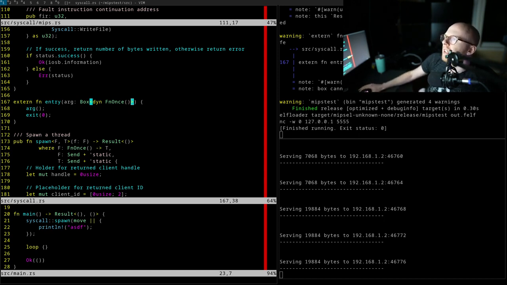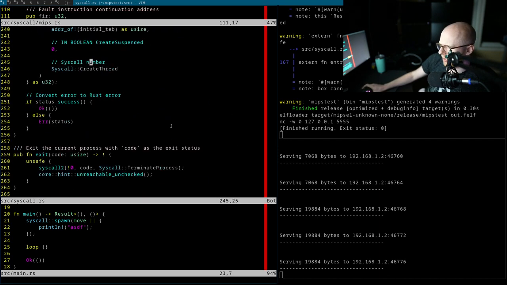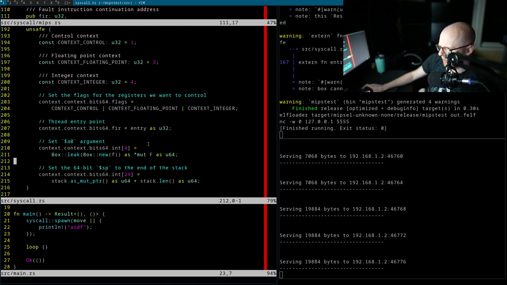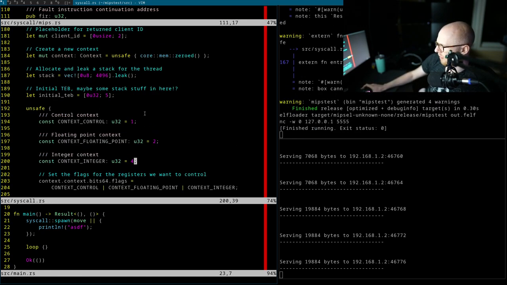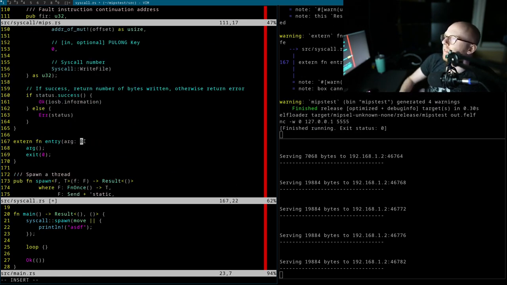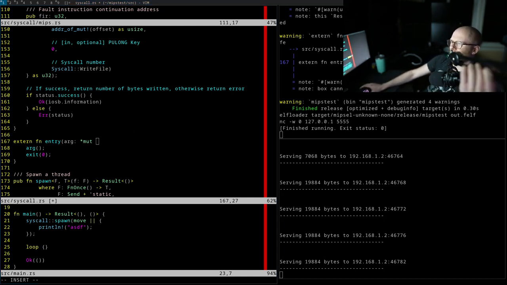Box it twice. I can do this into raw. I think into raw is what I want. I don't actually want to leak the box. Leaking the box is wrong. I'm doing it wrong. We want to do Box::new of Box::into_raw of that, which is then the raw pointer, and then I want to reconstruct it from a raw pointer. So now I have a mut T. Well, I have no idea what T is. Yeah, like how the what?